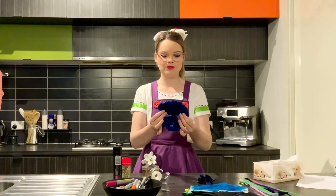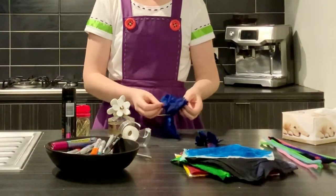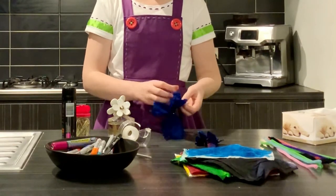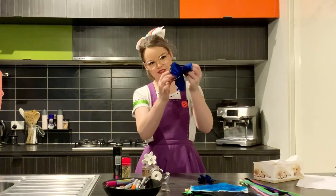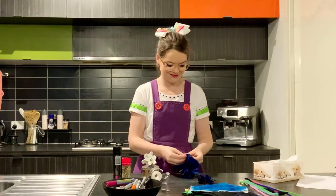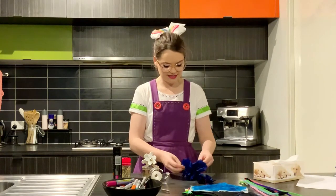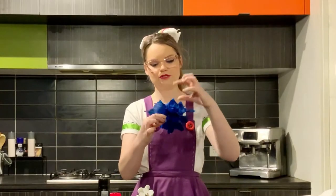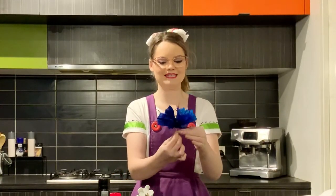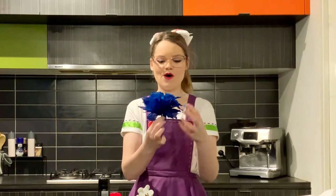Now, this is another tricky bit. You're going to pull the layers apart and ruffle them together. So I'm going to start here. Pull apart, pull apart. Keep going, just like so. So that's one layer done. As you can see, it's kind of at the back a little bit, making a flower. Just you wait. All right, we pull apart this one. This is a very nice colour flower. If I had this in my garden, I'd be very happy. So I've got one side done, now I'm going to do the other side. Push them all up. Oh, that looks amazing. There is the top of my flower.